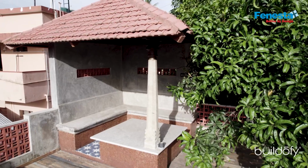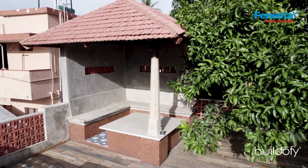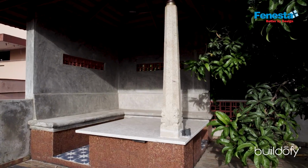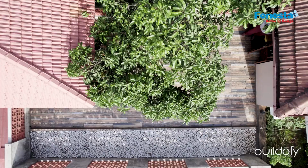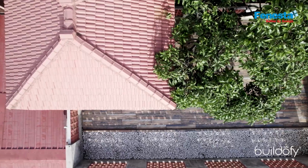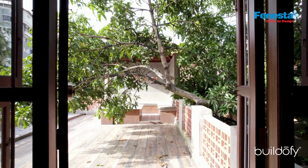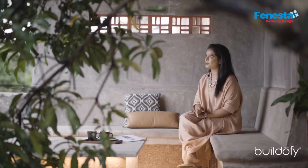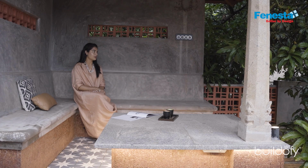The gazebo area is a tucked-in corner in the entire house. It is adorned by a stone pillar which is where the roof rests, and below which is the laterite stone base with a countertop over it. This space is accessible from my brother's bedroom, so we have another space to accommodate friends and family in leisure time. The parapet walls are a combination of terracotta jali and stucco finished walls.